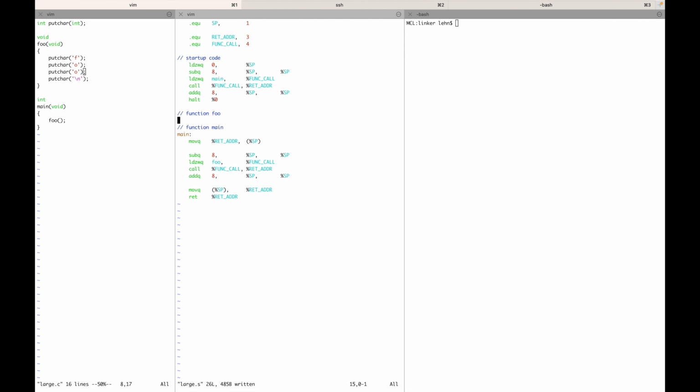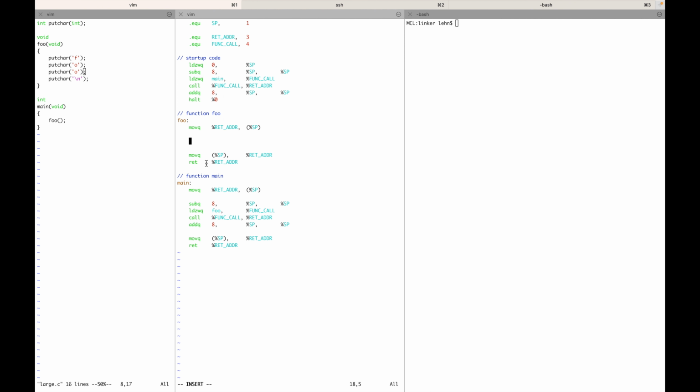Okay, and now the same thing I do here for foo. I begin with the label. I start with the last instruction so that I do not forget it. Then I recall that I first have to store the return address on the stack, even though this would not be needed in this case because foo is a leaf function, but I want to do it anyway because optimizations are not relevant here. It's relevant that things work ideally always according to the same pattern. So this is the pattern, so storing the return address, restoring it, and jumping back. And in between, I do what this function is supposed to do.